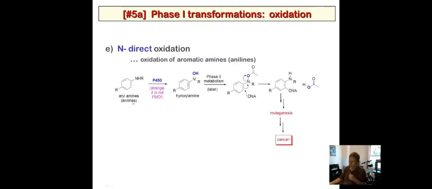This will react with P450, which is weird because this is a direct oxidation and we're not using FMO. I think for aromatic amines, P450 is generally used metabolically. And then you get the hydroxylamine, that's misspelled. So you get the N-hydroxy group. And then a typical example with aromatic amines is they will be acetylated or phase 2 metabolized.